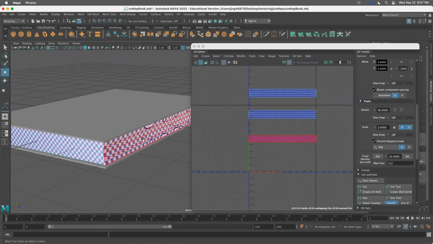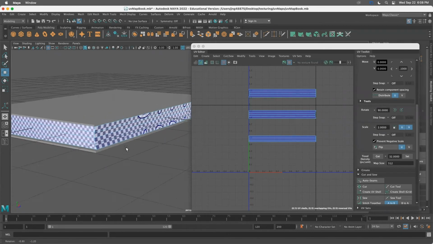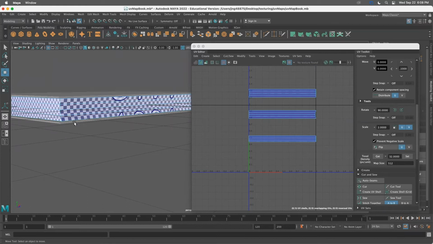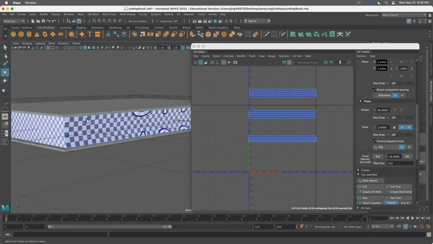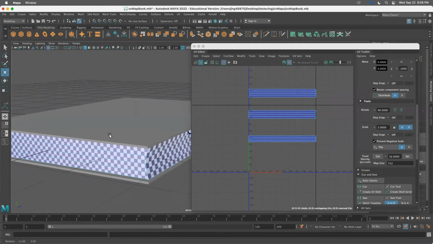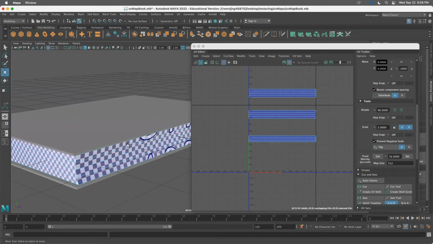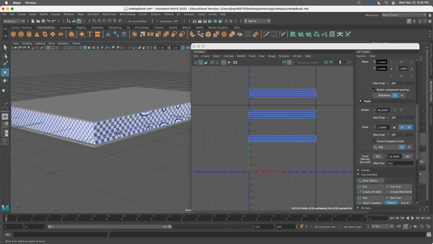Look at the squares on the front part of this book. Obviously, it's very clear that the scale of a square on the front part of this book is larger, definitely larger than the squares on the left and right. That we should fix. Otherwise, a part of your texture will be distorted, stretched, or you will have some weird seam. To do this, first of all, I like to stitch it together.